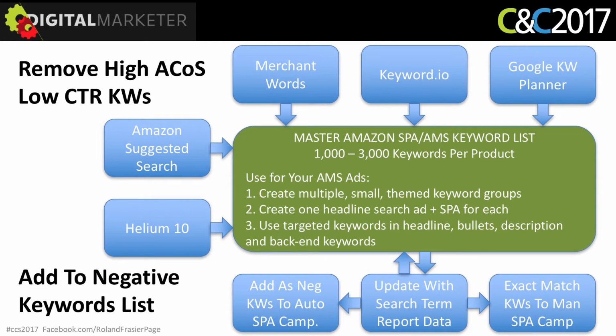And the reason that you're going to do that is Amazon will say, oh okay, well, it's tactical pen, so tactical pen is a keyword, and we're going to say, great, that's an automated keyword. We're going to put that now in the manual, and we're going to put negative tactical pen in the automated, so now Amazon's going to go, tactical pen, oh wait, no, they said not that. Now here's our next best one.